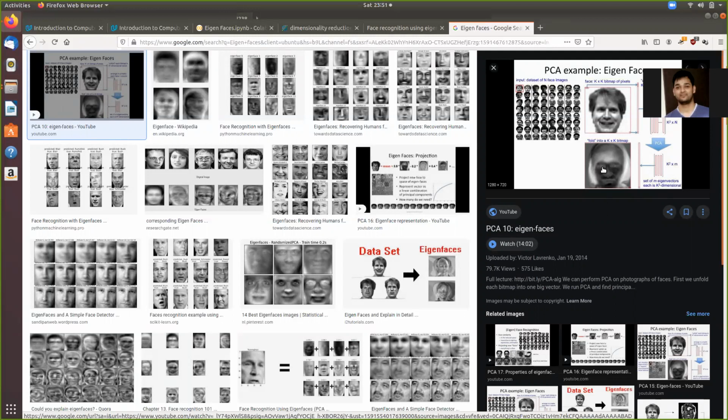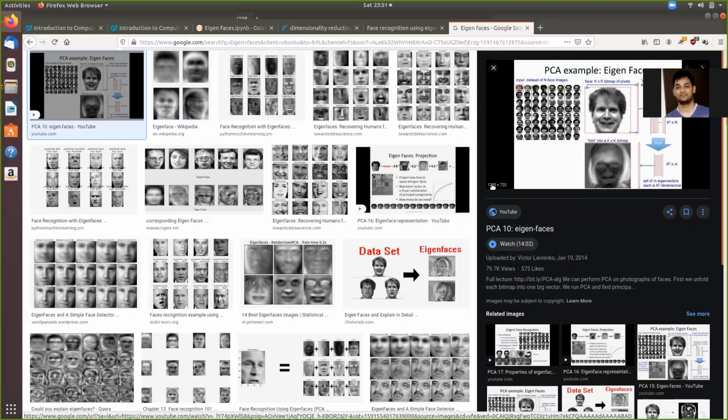But we can use that feature to generate a representation of faces like this. This face can be represented using an eigenface. The way it works is we have a higher-dimensional image reduced into multiple eigenfaces.